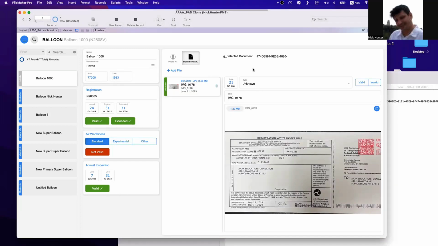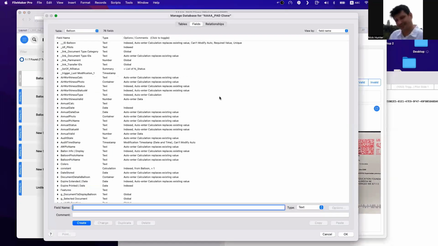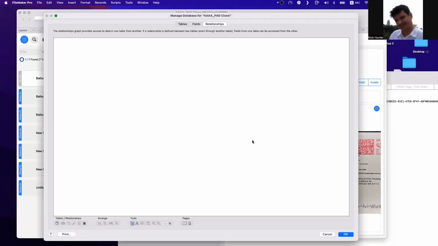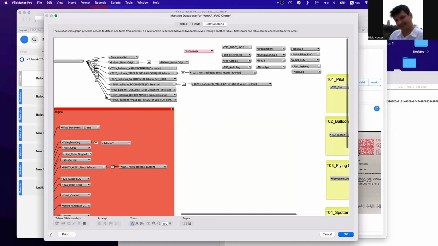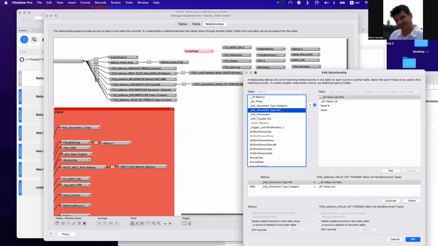Because a relationship with FileMaker is not working if the parent key is empty. If you have the parent key here, if it's empty, it will never work.